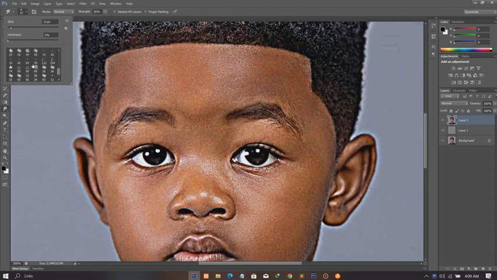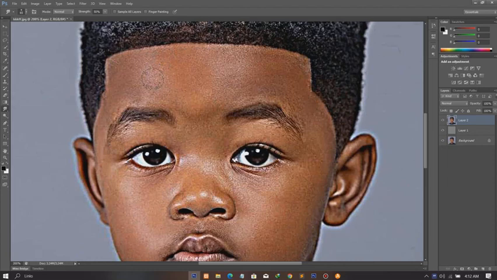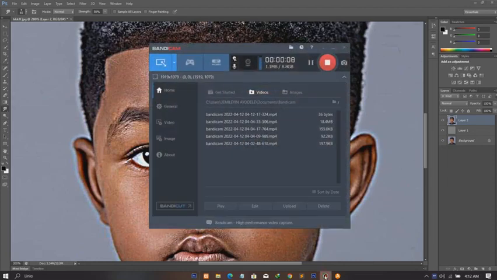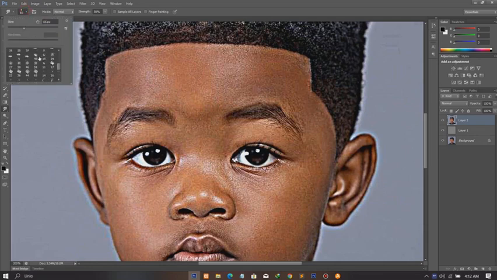I think it's 65 also, but I'm going to see it soon. Okay, now the next step you're going to take is to look for the brush that we would use. Now to do that, just come to this place here, click on it, look for the brush number 65. Okay, we've seen it, 65.